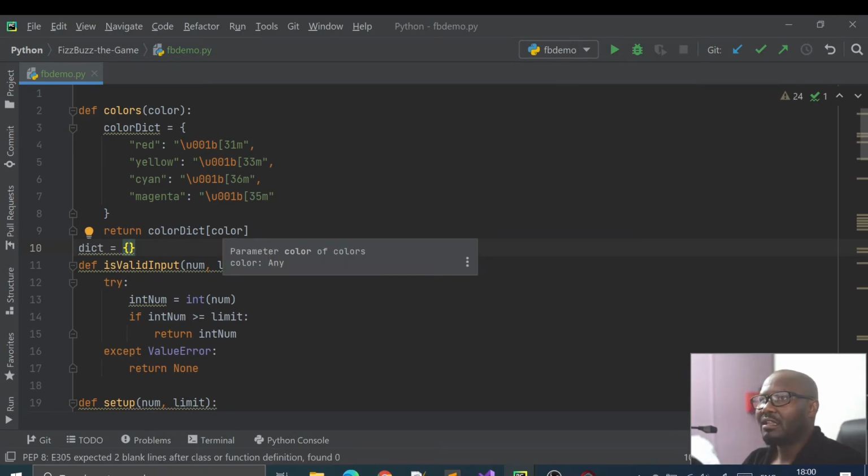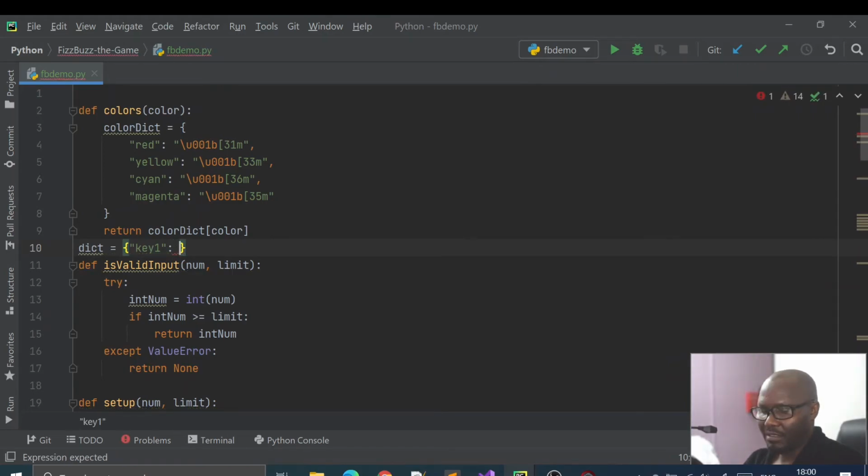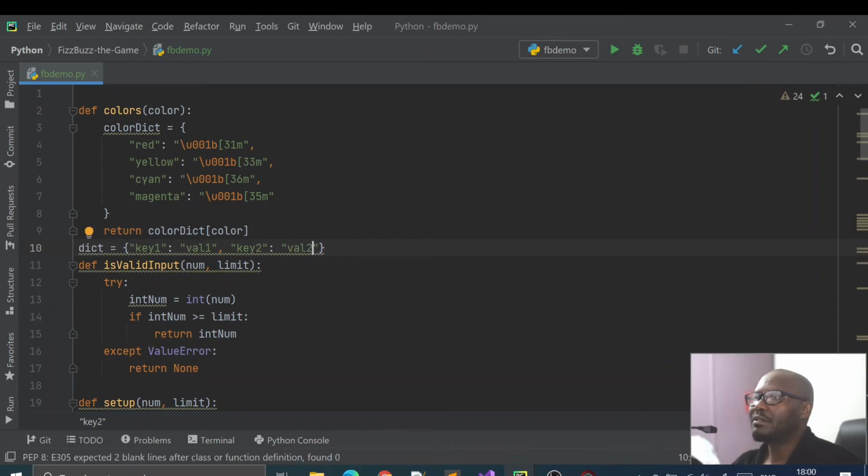It's basically key value pairs: key one, then value one, comma, then key two, then value two, and so on. This is how you define a dictionary in Python. That's basically what we did here.